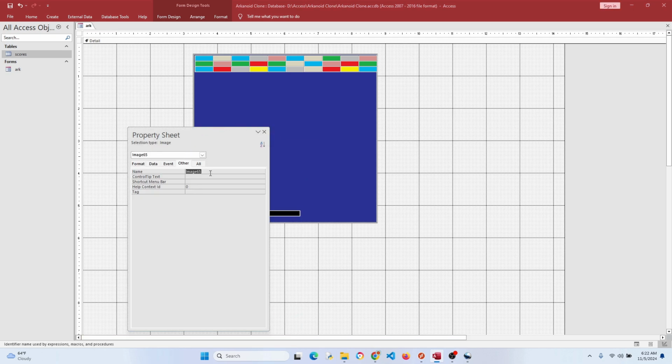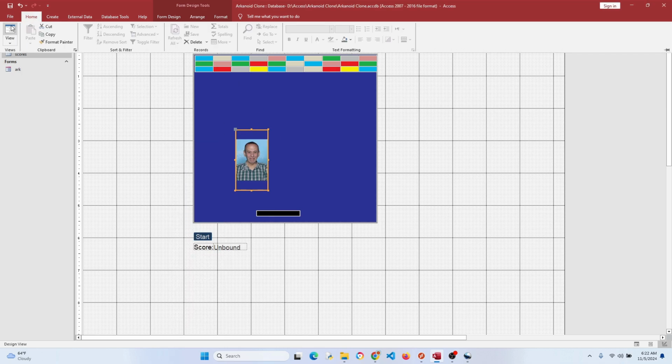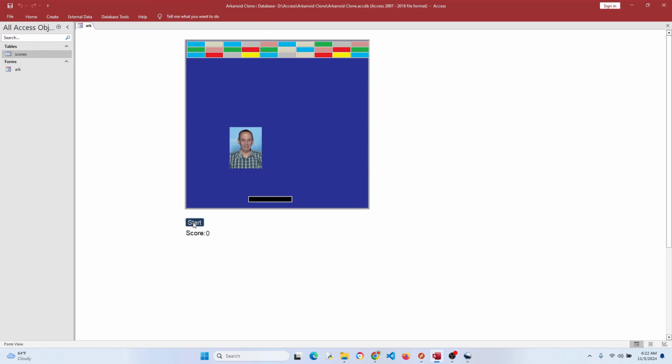But technically it works, it's just a little bit ugly, and as long as the outline of the image touches the brick, that's what will trigger the brick to disappear. So I could crop this a little bit more and maybe it'd be a little bit more accurate, but I'm just trying to demonstrate here. So you can see there, this giant image of Gilbert Gottfried is hitting those blocks right there. But yeah, very glitchy. Something that needs to be fixed. Maybe that'll be you to fix that.